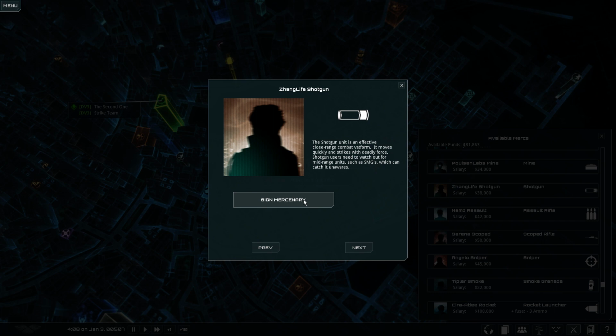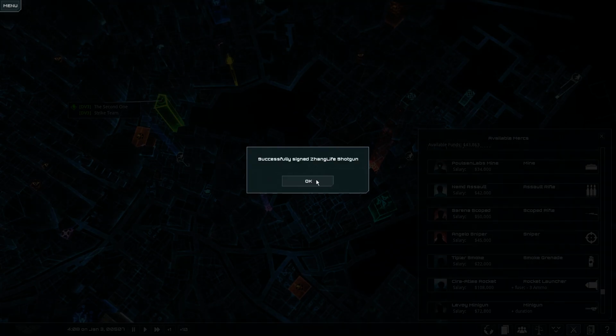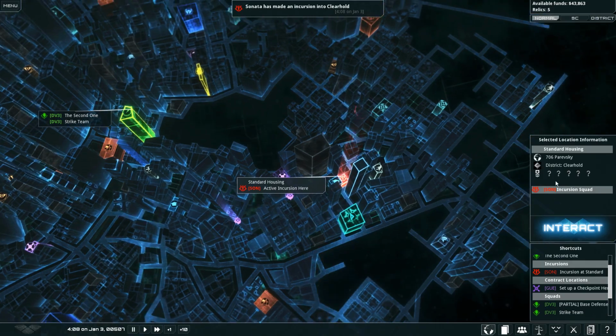Shotgun is an effective close-range combat VAT form, moves quickly, strikes with deadly force. Shotgun users need to watch out for mid-range units such as SMGs. He's like a pistol if a pistol was good. Let's sign him onto the strike team, and then send the strike team out on the mission.